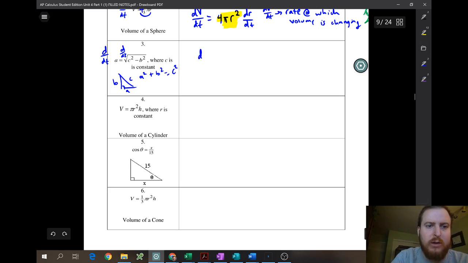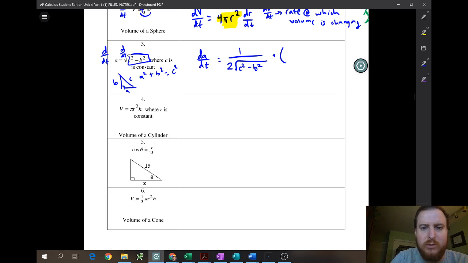And on the right side, we have a square root, so we're going to have chain rule. So the outside is the square root, so 1 over 2 square root of, kind of like our box, right? We're going to do like a box there for chain rule. So 1 over 2 square root of c squared minus b squared. But then we have to chain it times, I'm going to put this in parentheses.